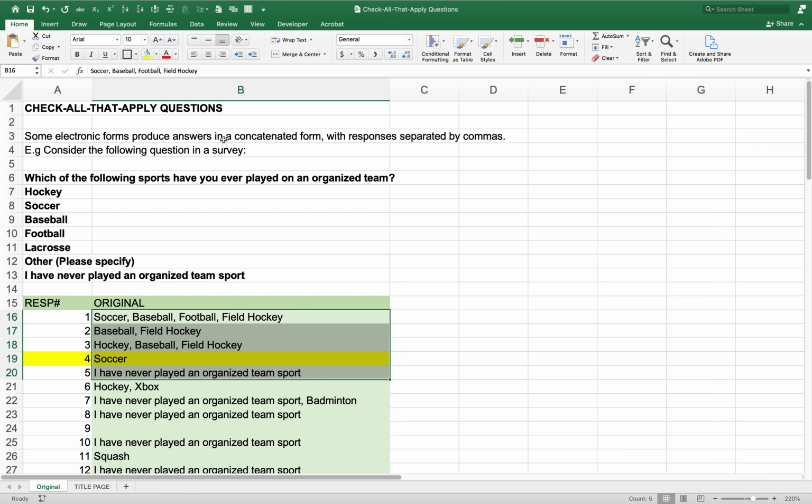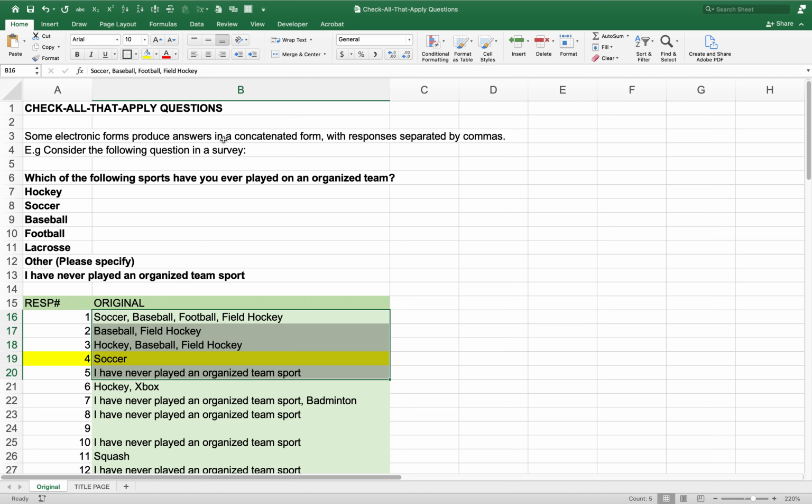Usually it's a comma, or it could be a tab, or it could be a semicolon, but it's used to separate out the different values here. Just a note here, and that is that because Google Forms is using commas as delimiters, make sure that in your particular options you don't have a comma in the words in the options themselves.